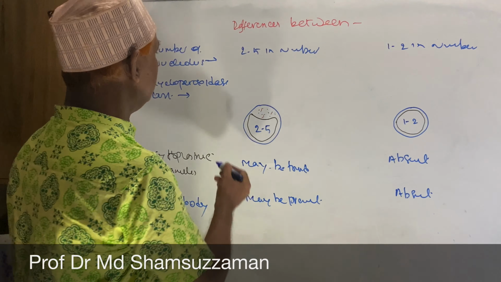Dear students, in this day one lecture on leukemia, I have told you the definition of leukemia, classification of leukemia based on clinical course and prognosis, based on cell lineage involvement, and the FAB classification, French, American, British classification. Then I have told you the differences between acute myeloblastic leukemia and acute lymphoblastic leukemia, and the differences between myeloblast and lymphoblast. Again, I have told you more than 50% blast cells are needed to declare a case of leukemia. Today, up to this, thanks all.